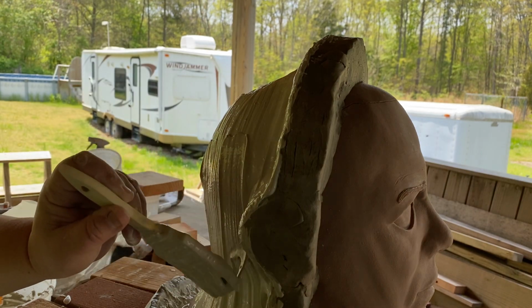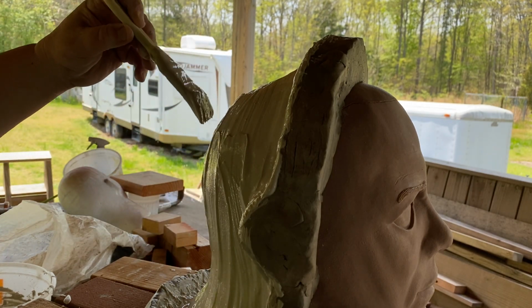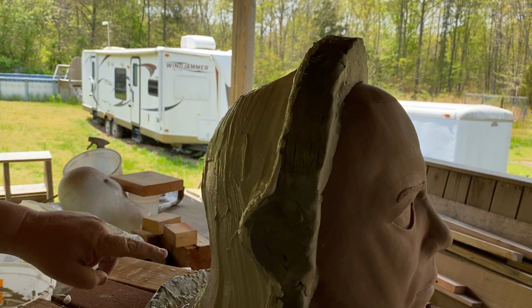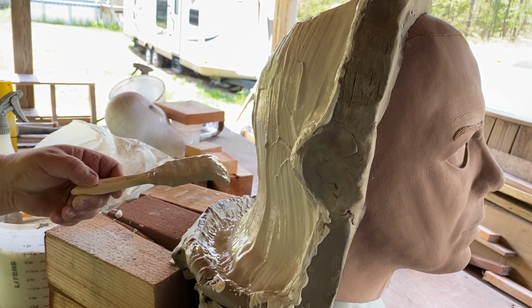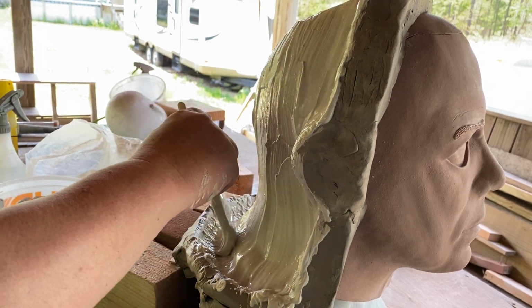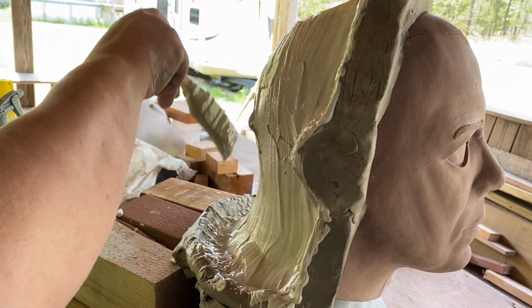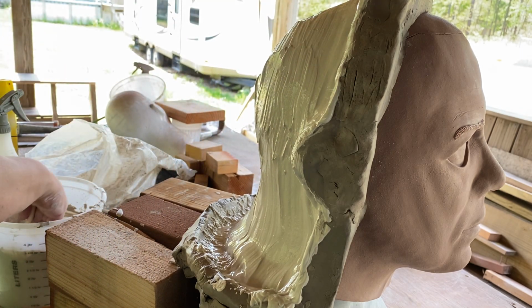I'll smooth this down pretty nice once I get it to the point where I'll get all the rough spots out. See, I'm pulling from this little well of plaster and just pull it up. Yes, sir. You want it thick around the edges, that's for sure. Yeah, now this stuff's getting nice and thick now.